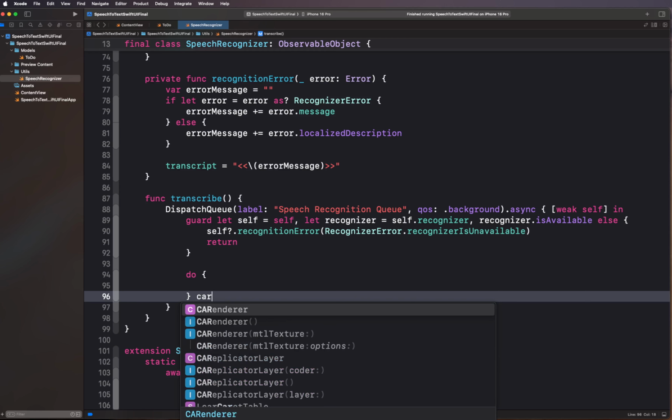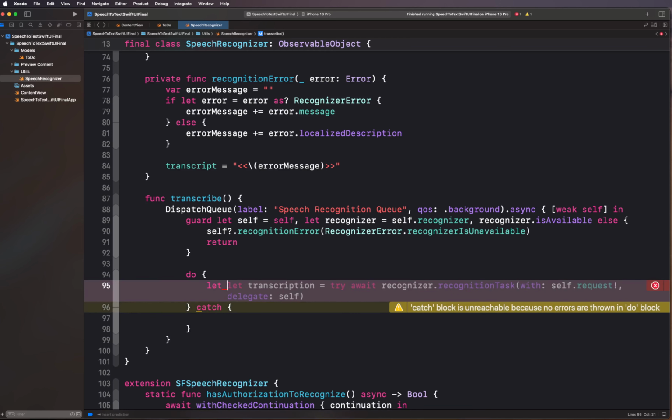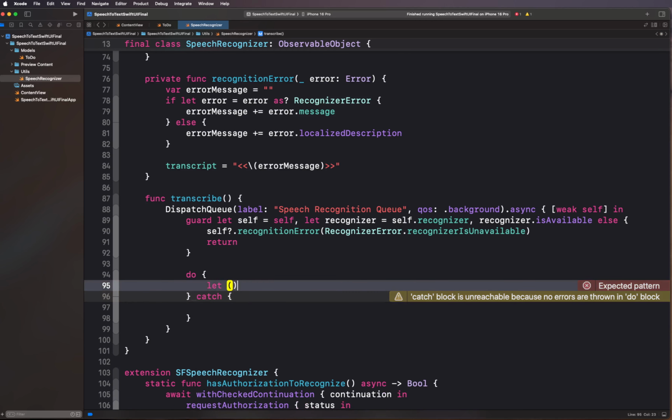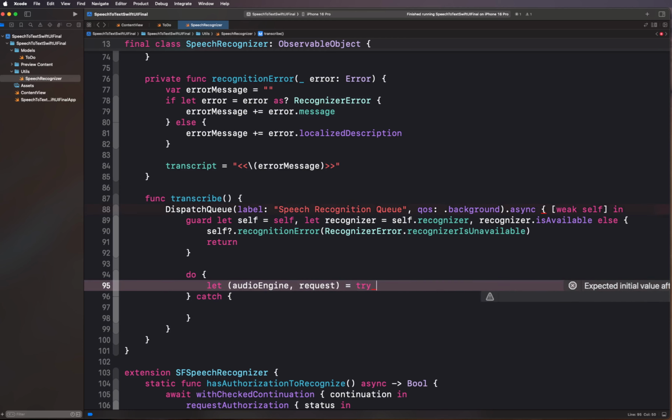We're going to come back to the catch in a little bit, but the first thing we're going to do is create a tuple variable for the audio engine and request.